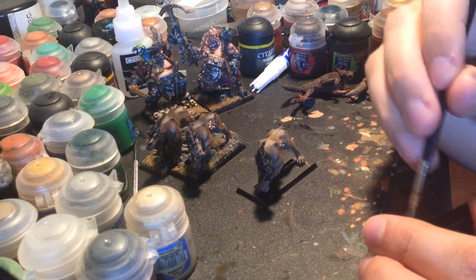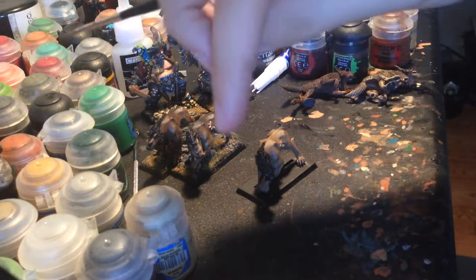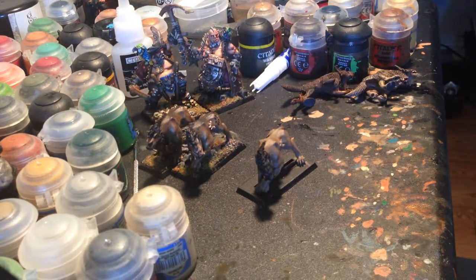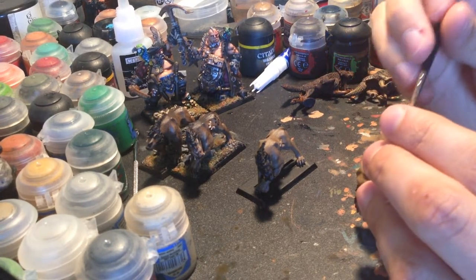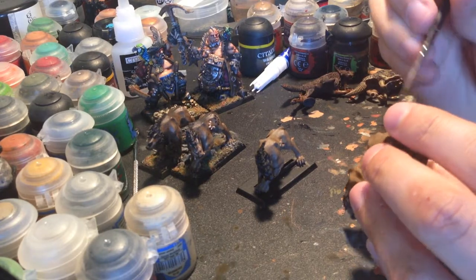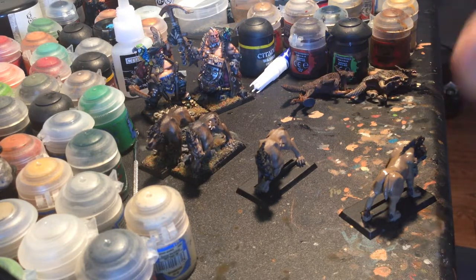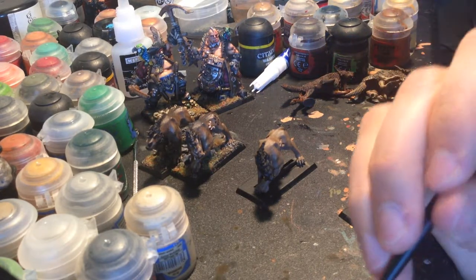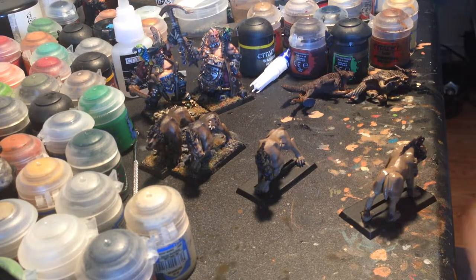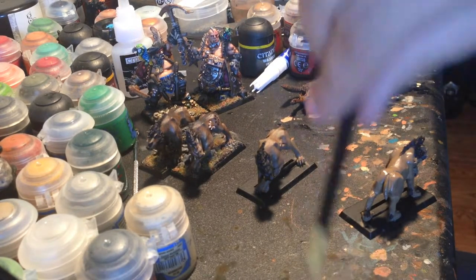I'm thinking about making a death star list. I don't know if you guys have any suggestions - if you do, post below in the comments feed. That would be great. Always love hearing from you guys. And if you're on the NAW blog, why don't you just go ahead and post that on the NAW blog if you have a good death star build. I've been hearing lately that the death star builds require fire bellies.